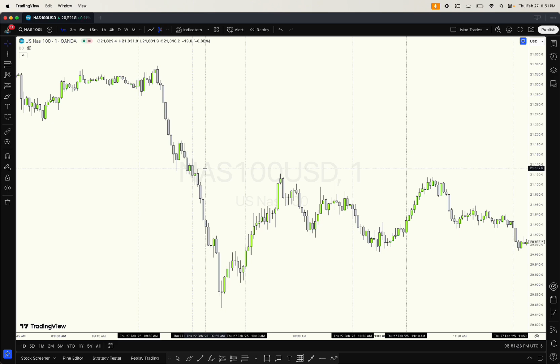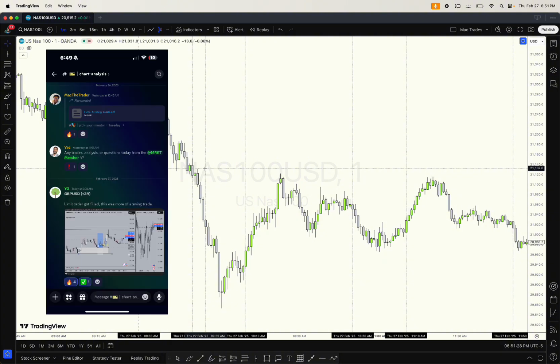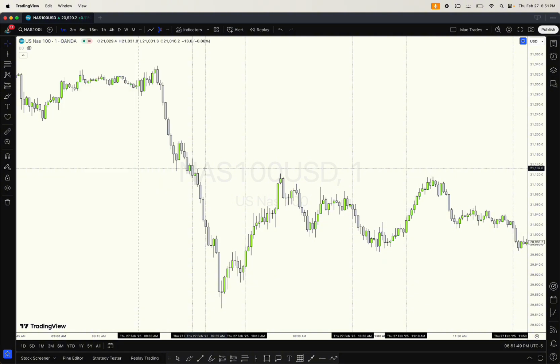And if you see the markets like us and you use the fuel trading model, then you are going to be producing results just like YG did today. You can use this not only on the futures market, but also within currency for those of you who trade Forex. So let's get right into it.